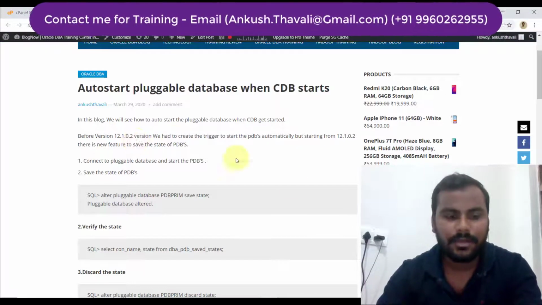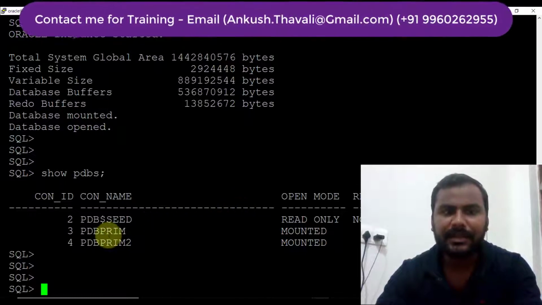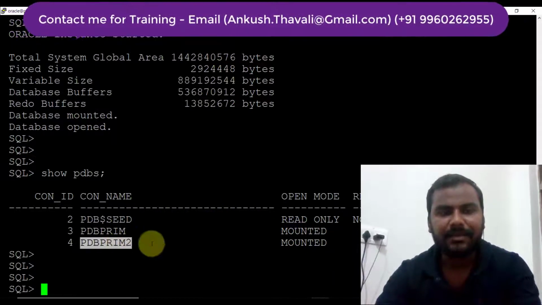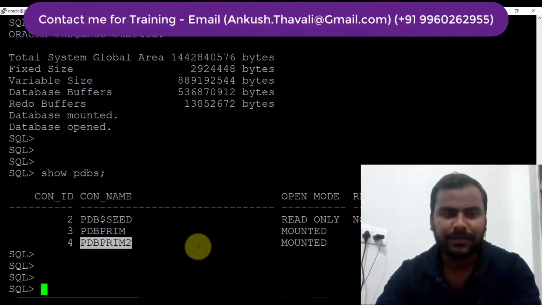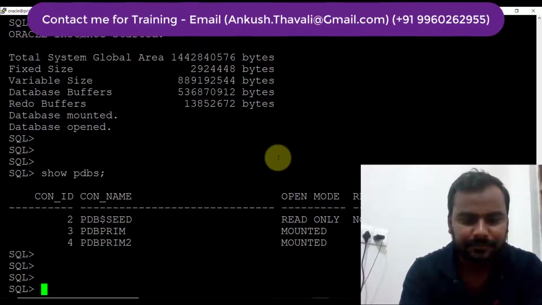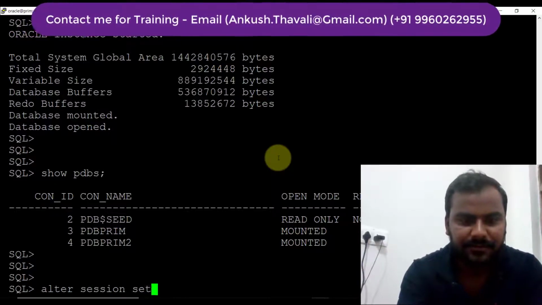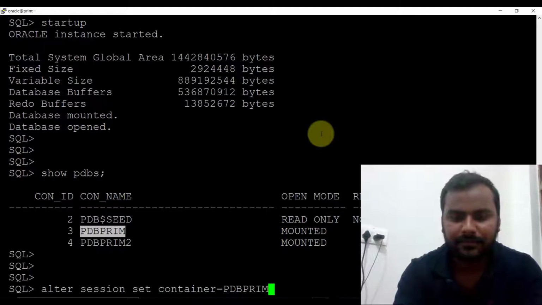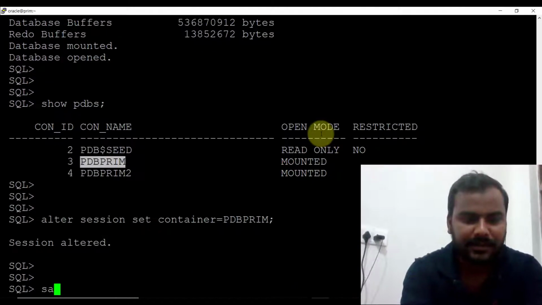So let's see what I'm going to do. The first pluggable database I will keep in read write mode, and the second pluggable database I will keep in the mount stage only. How to start this pluggable database? Let me connect: alter session set container equals PDB prime, and startup.